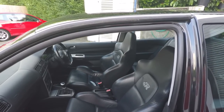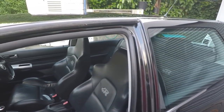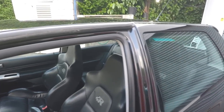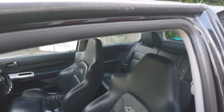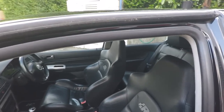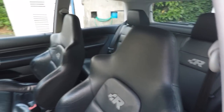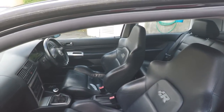You could get them in 3 different fabrics. This is the top of the range one, I guess, which was the leather option, even though probably a lot of it isn't leather. There is an Alcantara one that's got grey in grey, which isn't to everybody's taste in this kind of car. And then there's another one which isn't too bad at all, actually, apart from the bolsters aren't leather at all. There's no leather in them, but they've got a cloth centre, but they wear quite well. But a lot of people got in trouble for calling them part leather when there was no bit of cow anywhere in them.